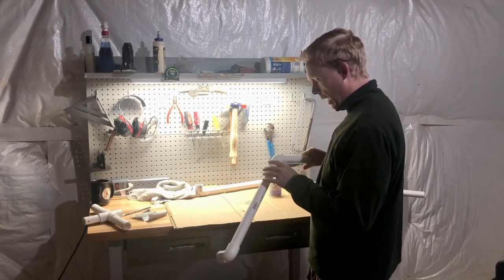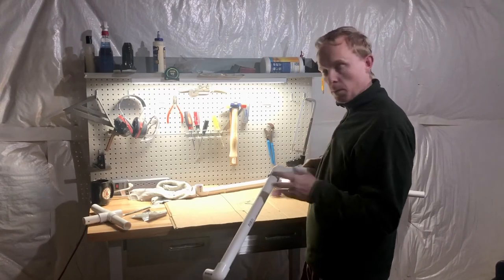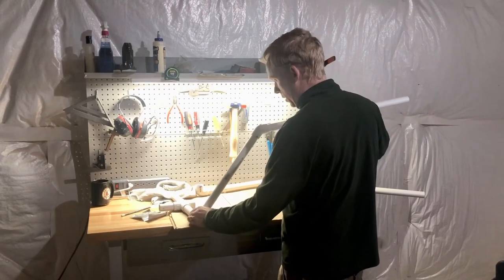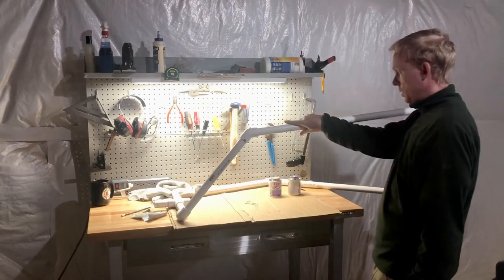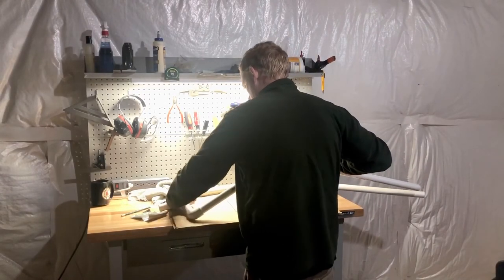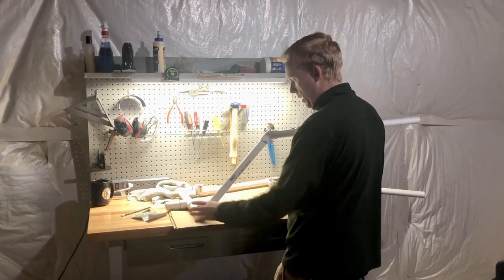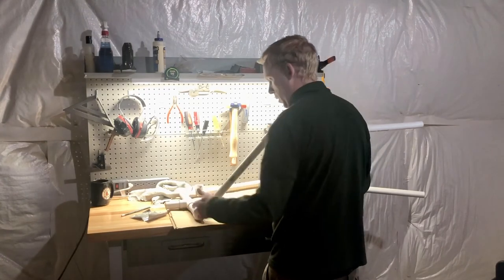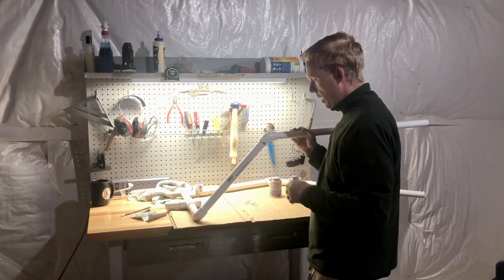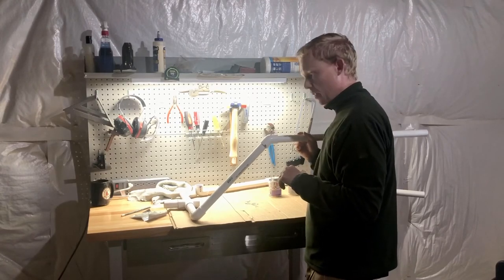We have our shafts glued up at the right angles — we did a pretty good job gluing these together so they're square to each other. The next part of the glue-up is where we come off the tee and glue this up to make the top horizontal. This is going to be one of the tougher ones, so we're going to do the same thing we did before: dry-fit it, make sure all the angles are correct, make a little mark with a pencil or Sharpie so we know we're on the right spot, then glue it up quickly and accurately.